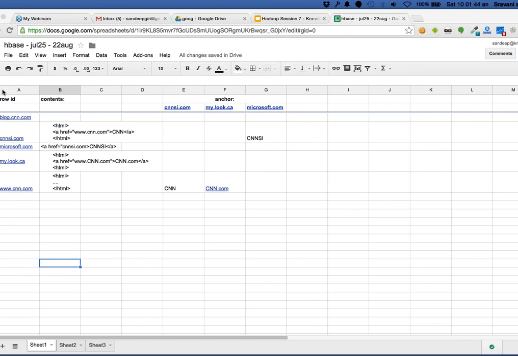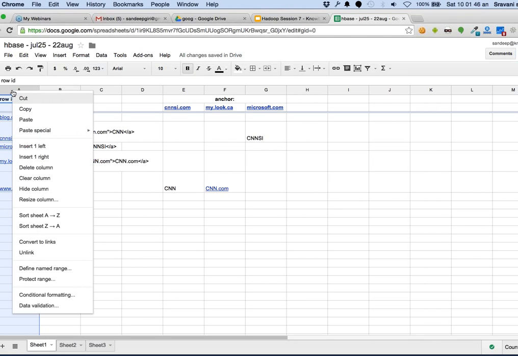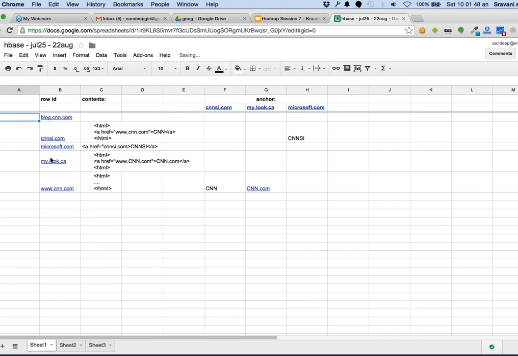So instead of storing it in the forward manner, we could do one more clever thing. We could say our row ID is com.cnn.blog, com.cnnsi.cnnsi, com.microsoft, ca.look.my, com.cnn.www.